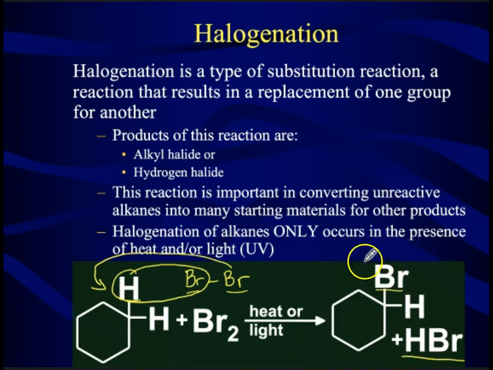Since we can now react with this bromine, it's a new functional group. It's a halide, so we're going to have different chemical properties. We're going to find out that this bromide is a good leaving group, so it likes to pop off, and other things can then be attached. So this is a good starting material for a lot of reactions that we're going to be working with in the future.